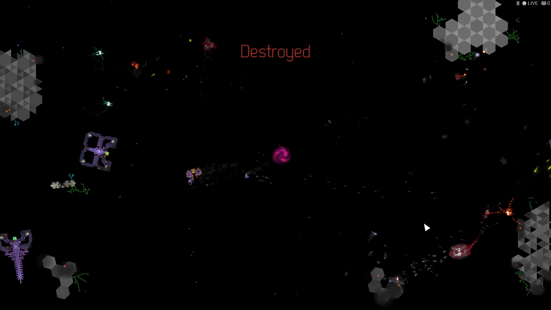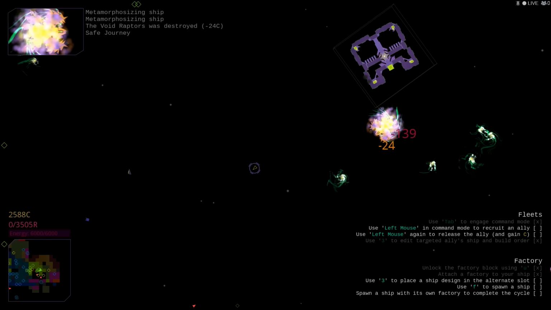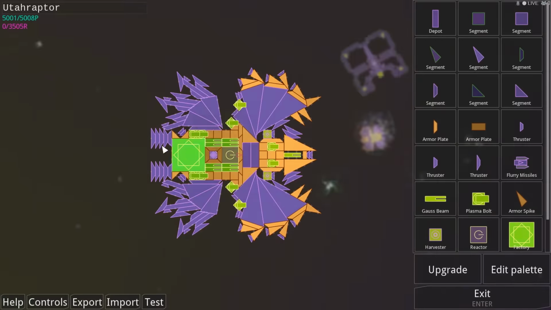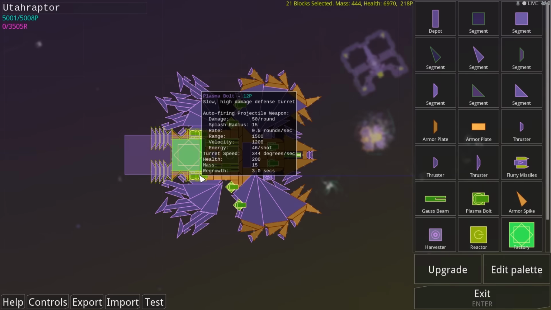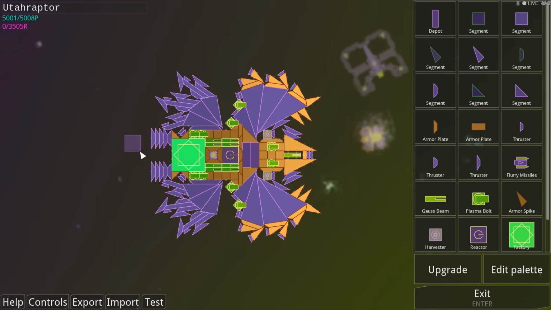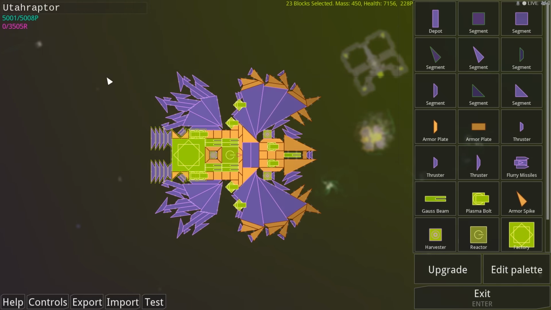We need some armor in the back. These guys, we need some armor in the back. Let's just take a quick look at that. So what we have in the back here is our factory. Maybe we shouldn't do a factory on this ship. I don't know. Maybe we should just cancel the factory? I don't know. Be right back.